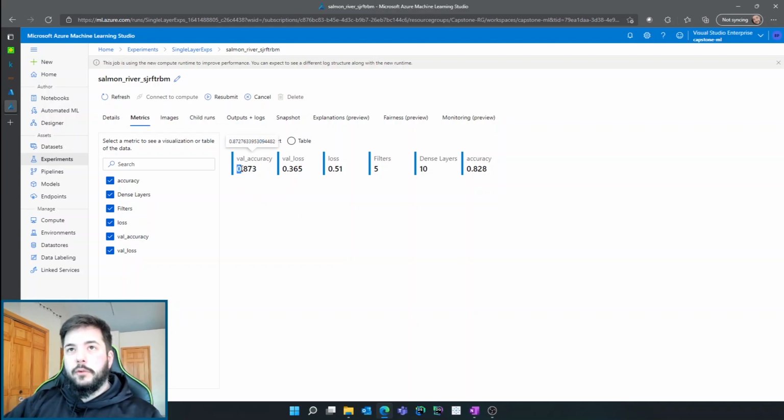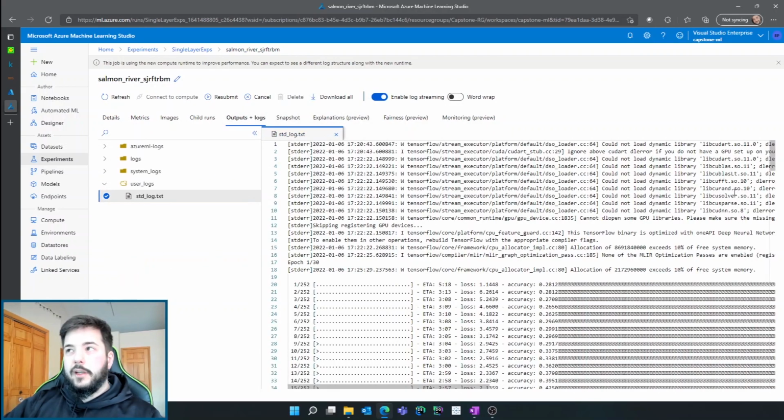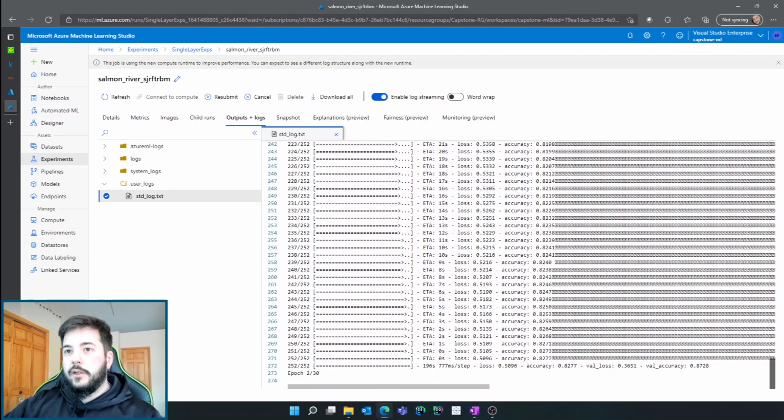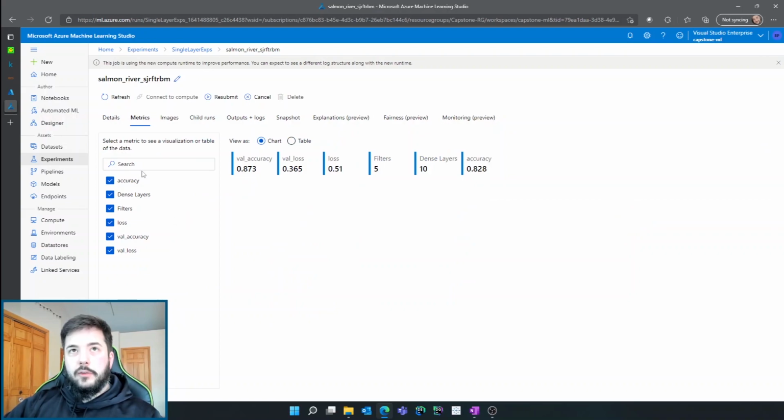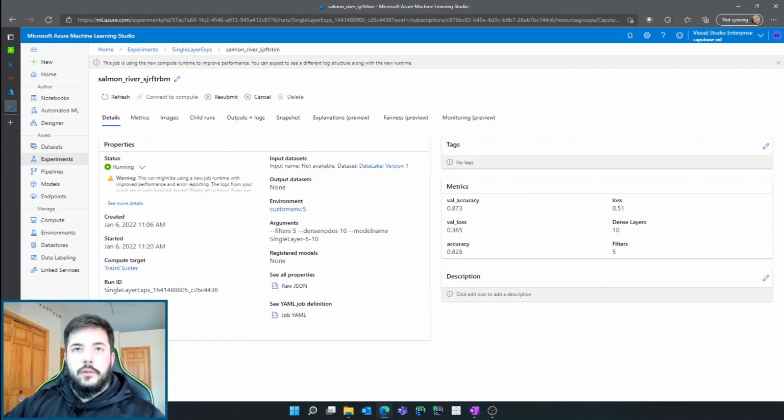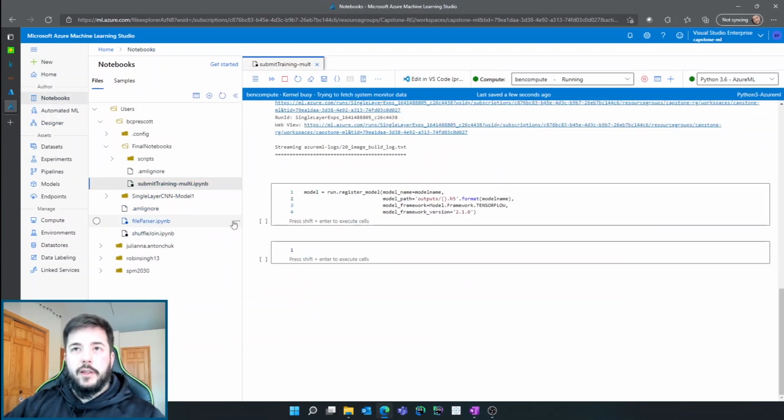So you can see here we went through one epoch so far, so it just has these recorded this way. As it goes through and finishes the second epoch, let's see where that's at. So it actually hasn't started epoch 2 yet, so once it starts that, it will log that under metrics as well. And what it'll actually do is start to show different graphs or charts. So you'll see line charts displaying the epoch on the x-axis and then the accuracy on the y-axis.